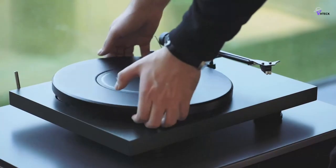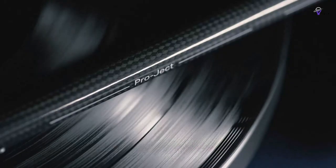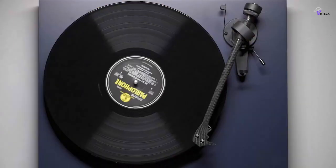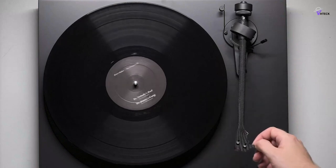However, it is important to note that this model doesn't have a built-in phono preamp, which is an audio component that allows for seamless connection to your sound system. Therefore, you'll need to pair this turntable with an external phono pre or an audio receiver. There you have it. The absolute best turntables.